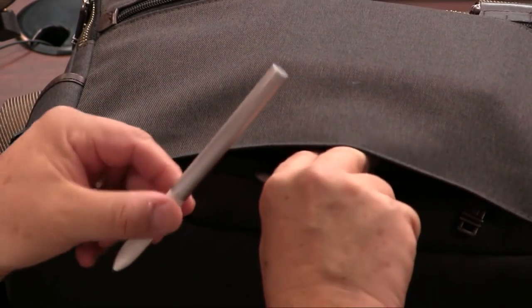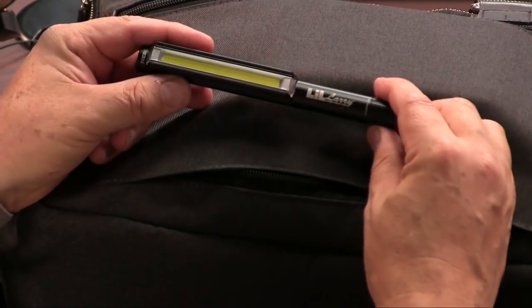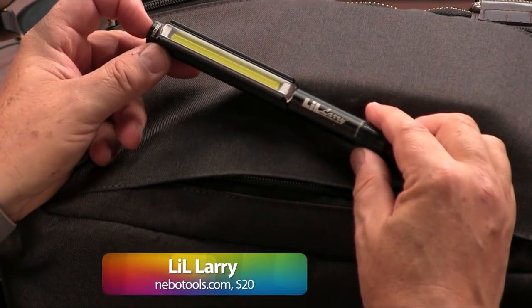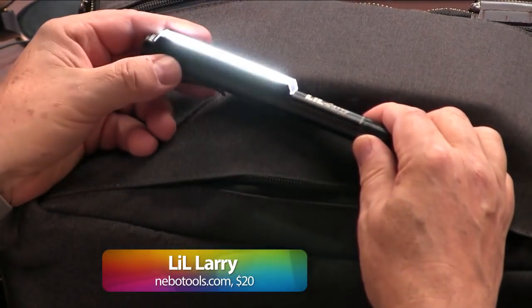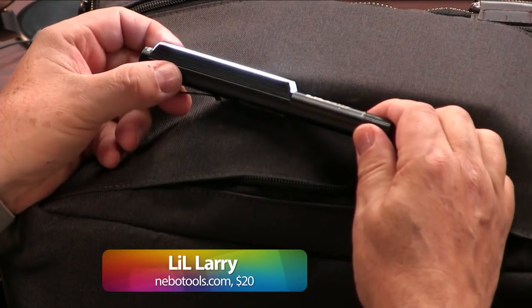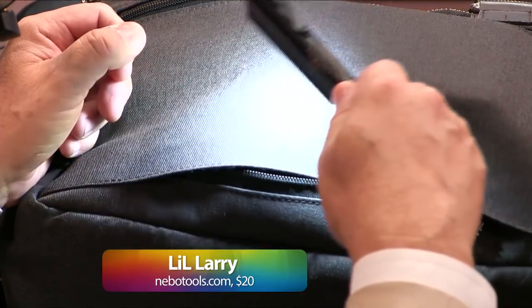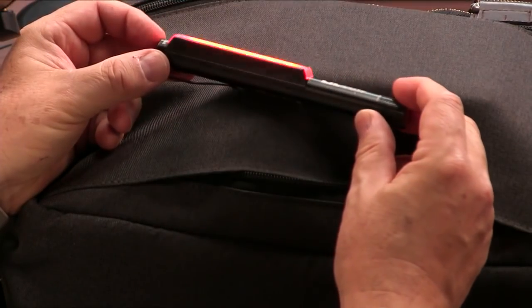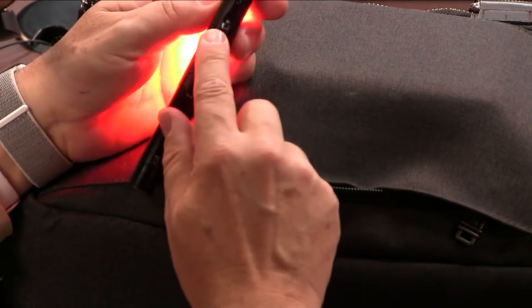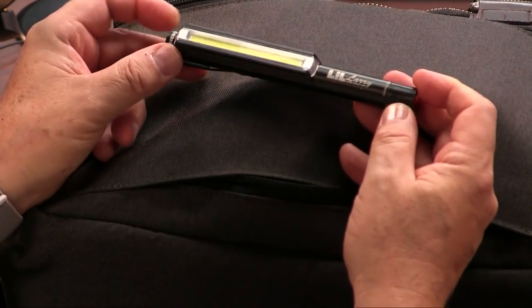I have my pencil for my Google Chromebook. If you bring the Surface Go you'll have to bring three different pens. This is really handy — what is this? This is a Little Larry Power Pocket Light. It does a lot of different things. It's better than a flare if you break down in an emergency, or you can't read the menu, or you're checking for fingerprints. If you're walking down the road you can clip this in your pocket. The Little Larry is great to let people know you exist.